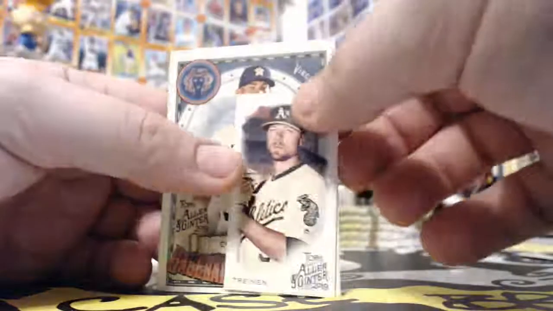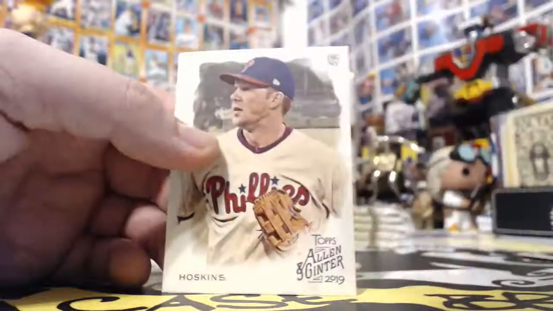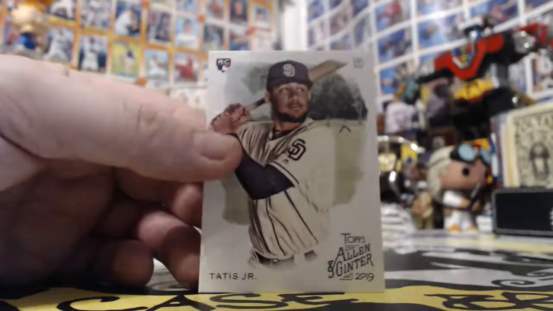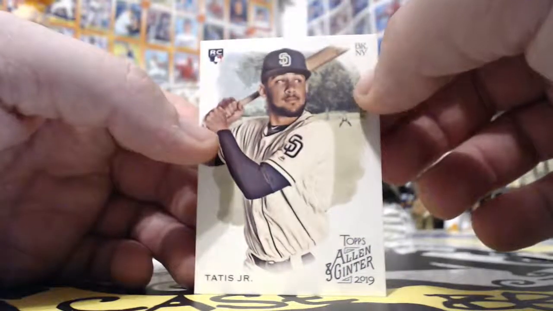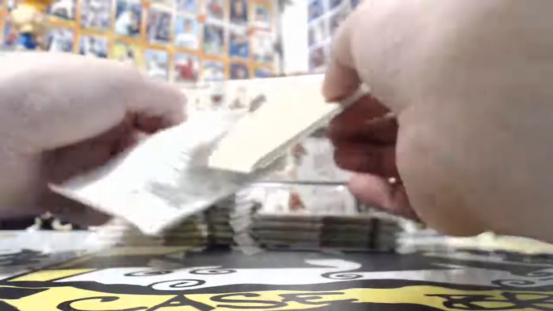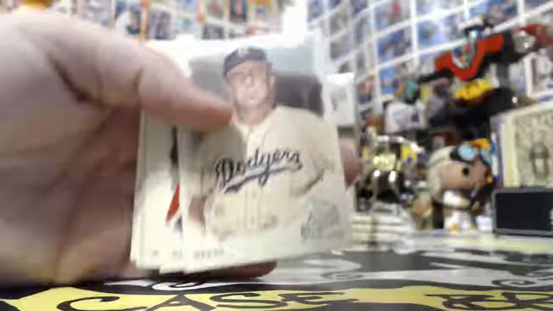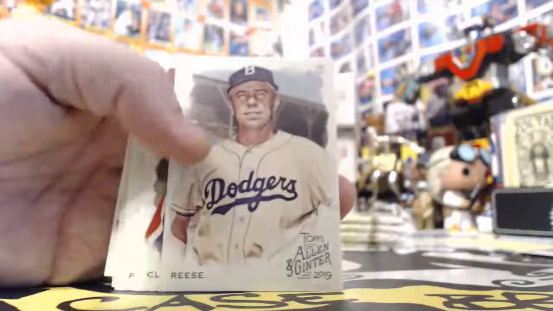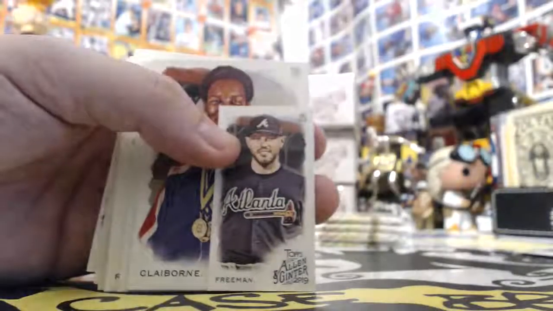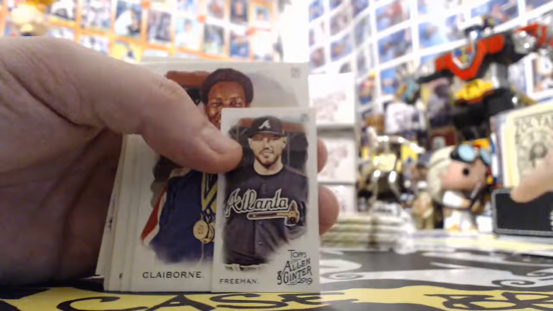Blake Treinen mini, A&G back. All right, Fernando Tatis rookie. We've been hitting a lot of Guerrero and Tatis lately. I think last case we only hit like one Alonzo rookie card. There was like 10 rookie cards of Vladdy and Fernando. Eloy Jimenez, he's actually a short print, so a little tougher to hit. Freddie Freeman.